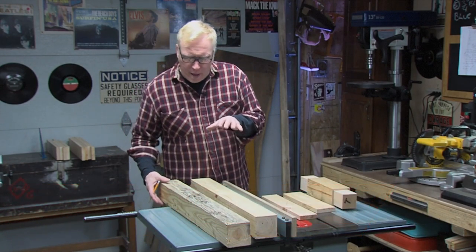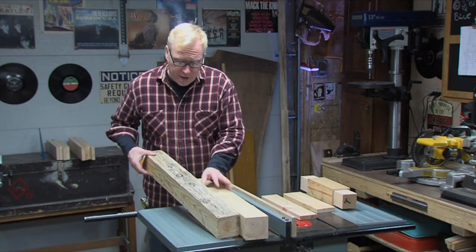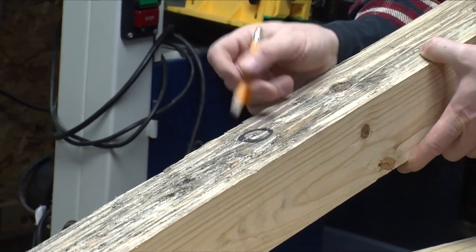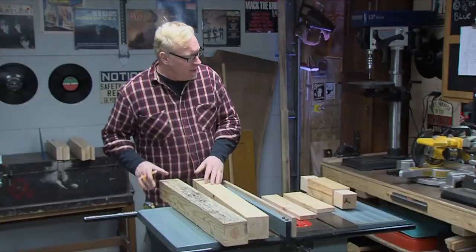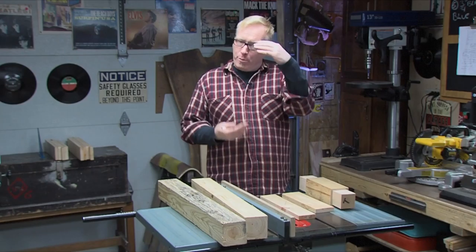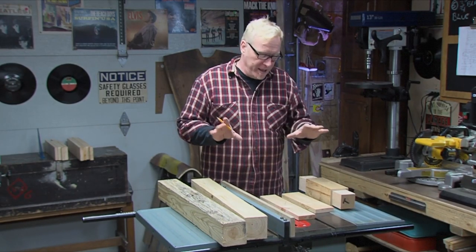And you also want to double-check with your offcuts or your post that you're using that you don't get any nails or gravel or anything embedded in that. They can really damage your saw blades. So we're using 1x4 dimension pine for the supports for the top and for the feet at the bottom.